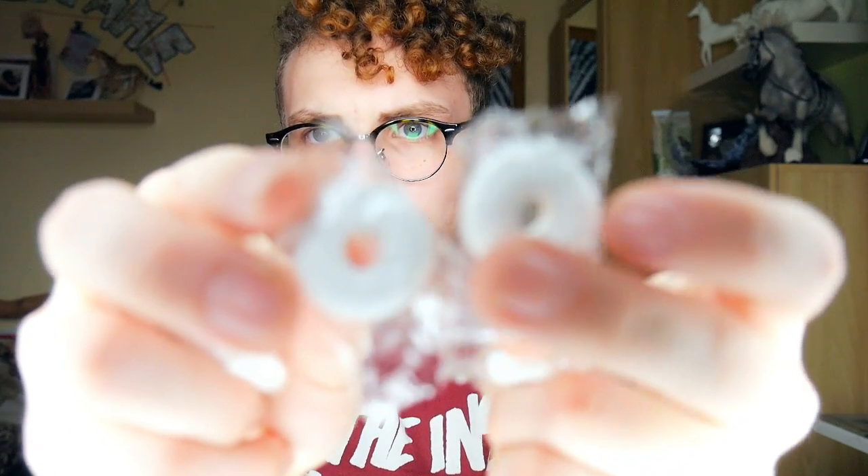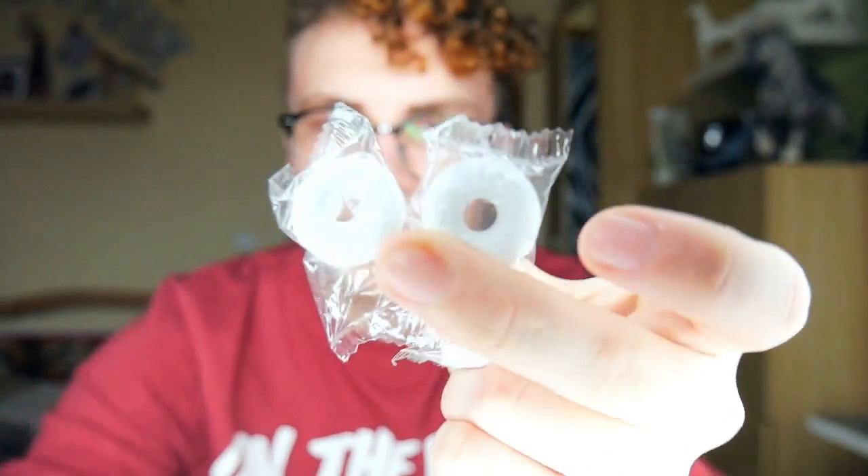And then we have these things and I have absolutely no idea what these are. I believe they are some kind of candy. What does it say? Life Savers. I'm going to try them at the end of the video. This was really funny because when I had to open it at customs, they were falling out of the bill, and the customs officer looked at me and said, 'Are those drugs?' And I was like, 'No, I don't think so — I don't hope so.' But he was joking of course. But if you don't know them, they still look like drugs to me.